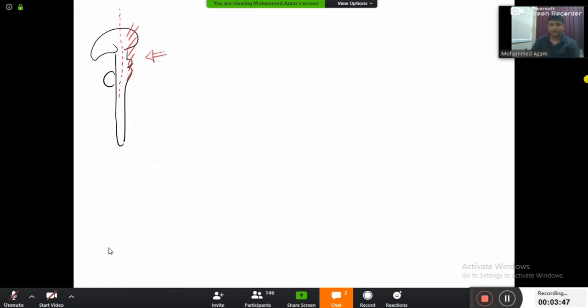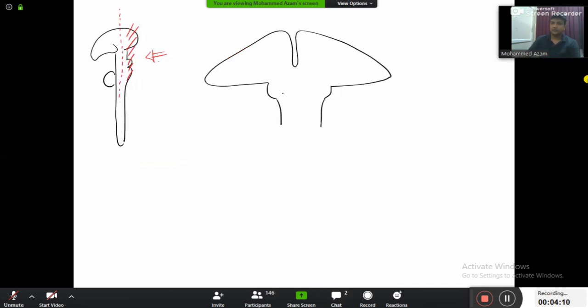Okay, let's see the brain from the front. Let's see the brain from the front. When you are looking at the brain from the front, there will be one hemisphere here. This is the cerebral hemisphere, and this is another cerebral hemisphere. You'll be able to see both the cerebral hemispheres. Now it will continue down into the diencephalon, and diencephalon will continue down into the midbrain here. So this will be the cerebral hemisphere and diencephalon.